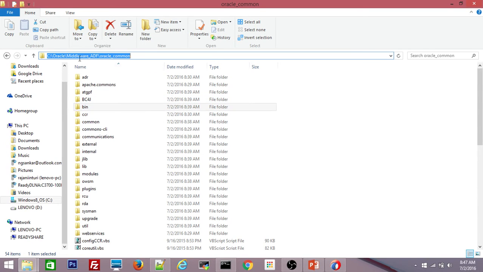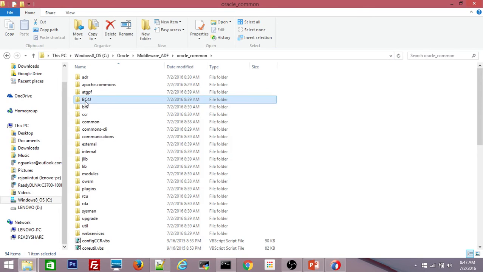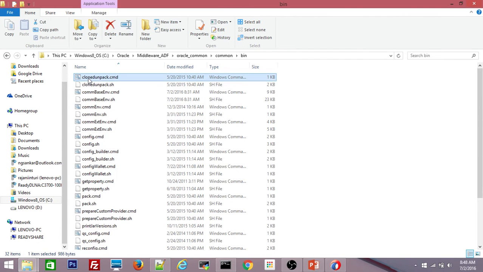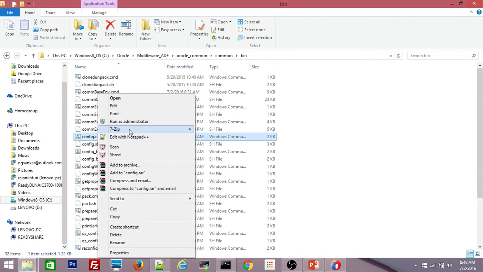Now you are in middleware ADF Oracle Common. Just go inside Common. There's one more folder here, and go inside bin. There you will find one file, config.cmd. Just right click and say run as administrator. What is it going to do?